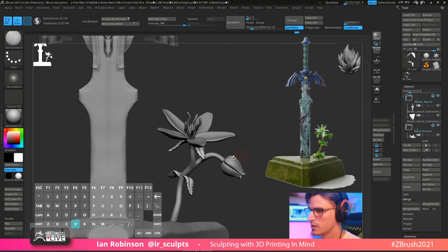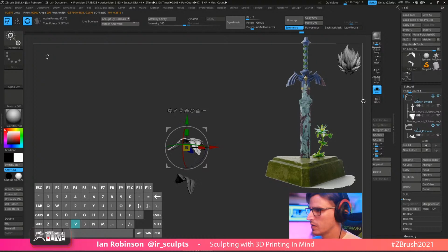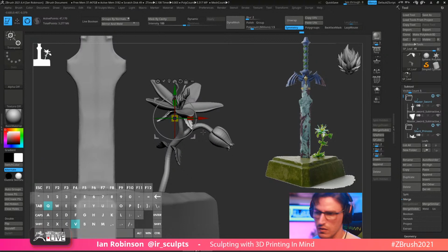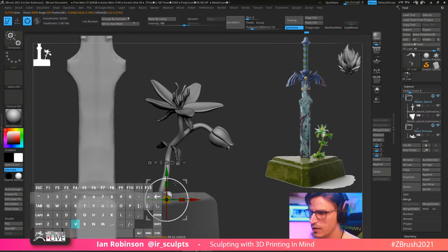Let's go ahead and isolate this. And we're gonna do the same exact thing, but now we're gonna control this here. Yeah, let's not do that. Let's actually hold the gizmo, select that one, and then control drag as well, because we're just repurposing at this point.